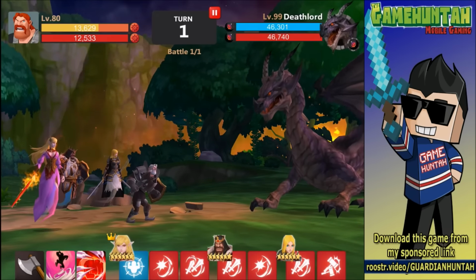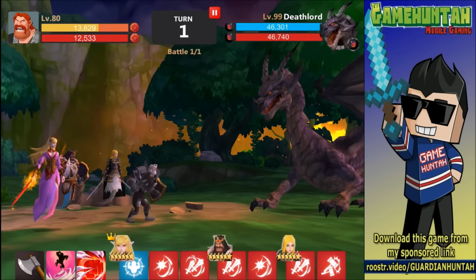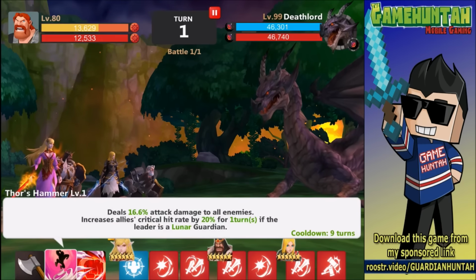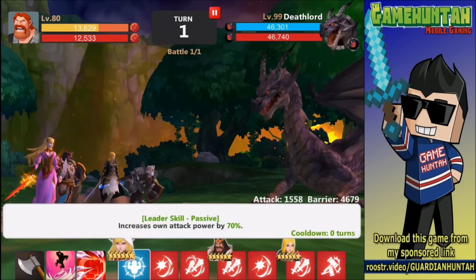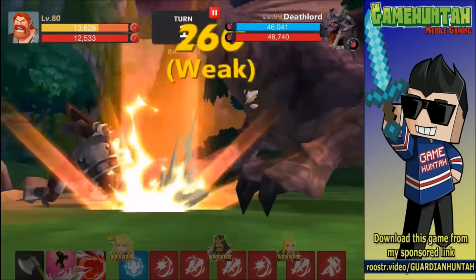Okay, and now we're gonna use the second character. She looks like a sorceress or something like that. Oh, that's the leader. And the one that is still selected is the first dude, which I still don't know what it is. Oh, okay, basic attack. Deals 28% attack damage to target. This one deals 16.6 attack damage to all enemies. Increases ally critical hit rate by 20% for one turn if the leader is a Lunar Guardian. Are you a Lunar Guardian? No? How do we know the name? Okay, Thor's Hammer, that's the name. We're gonna use that one.